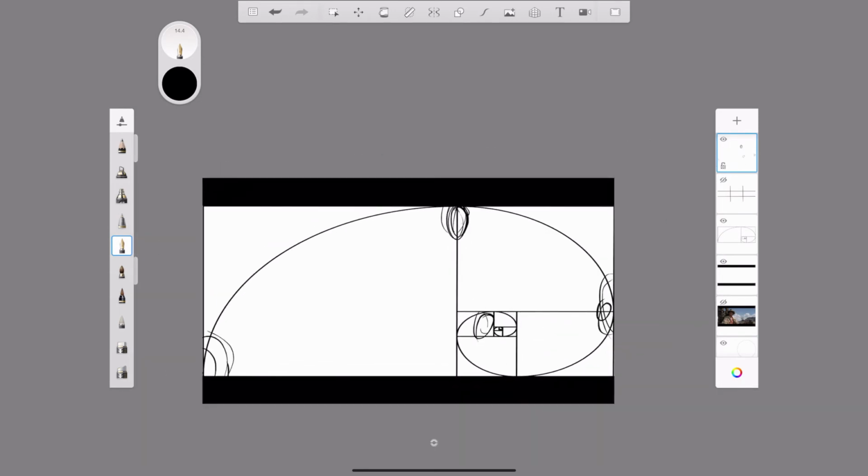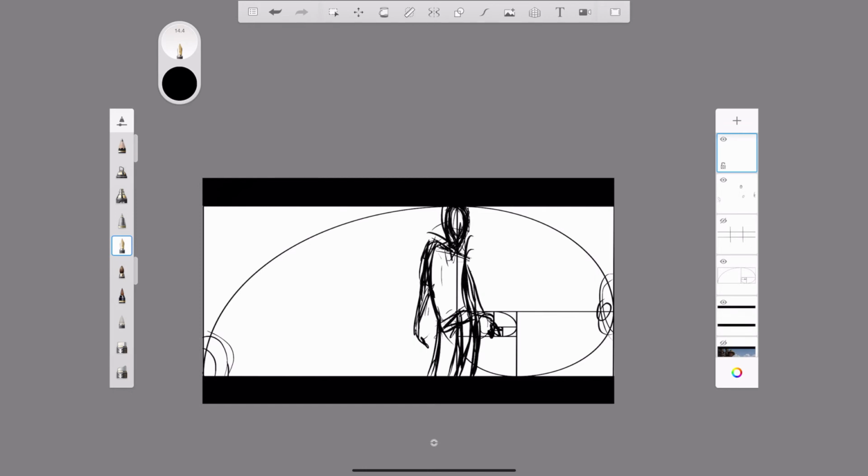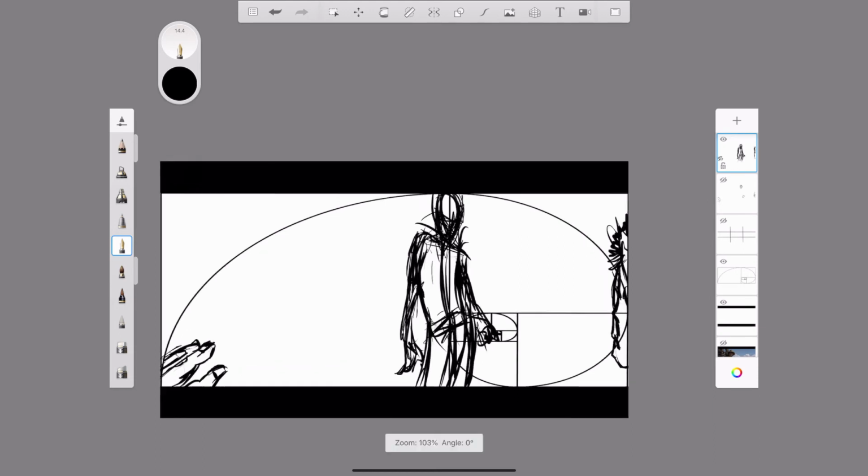I'm gonna place these circles, my points of some sort of elements maybe. I'm gonna actually tie them up to the end, the smallest rectangle or the smallest square. So let's see what this is gonna look like. I'm just gonna draw a person, and maybe the theme is gonna be a western theme, so a western movie theme with a cowboy in the not center but just kind of offset.